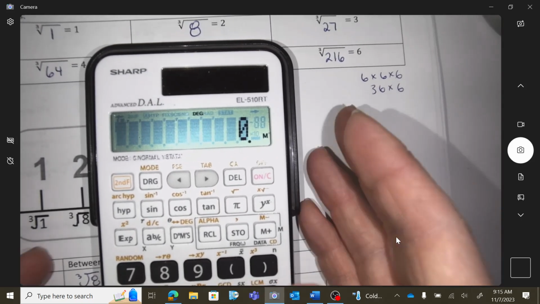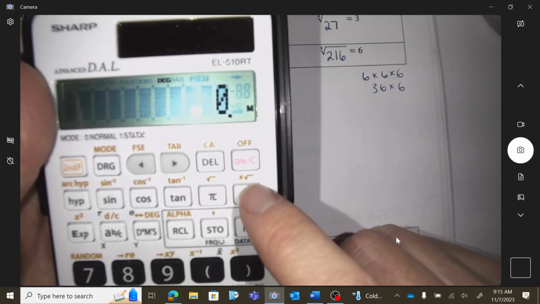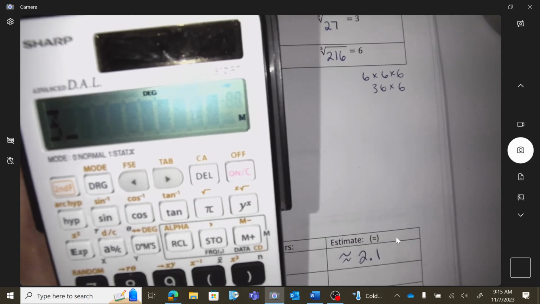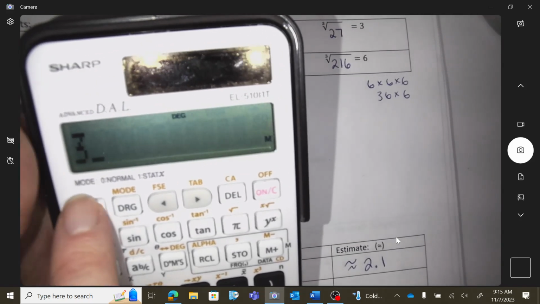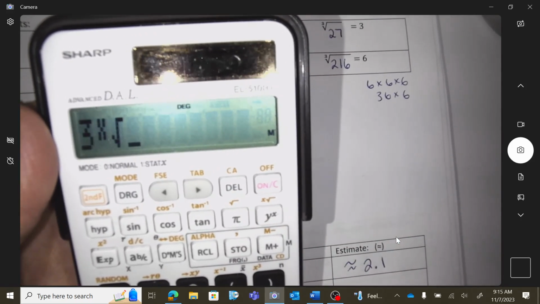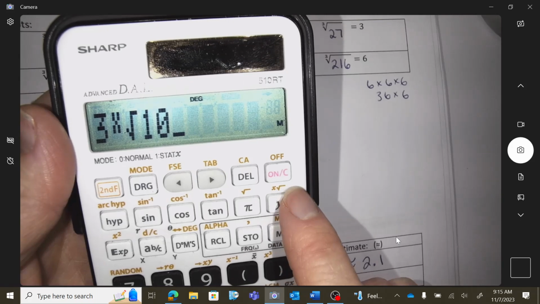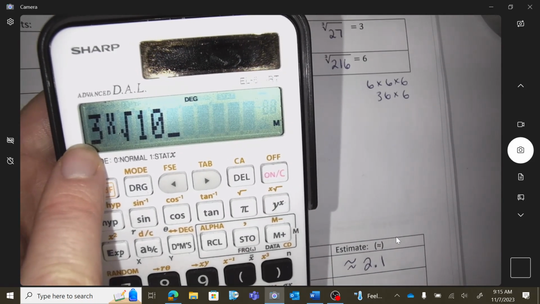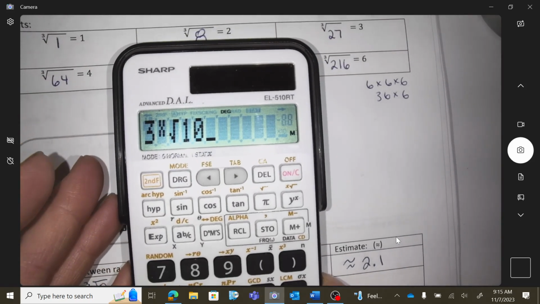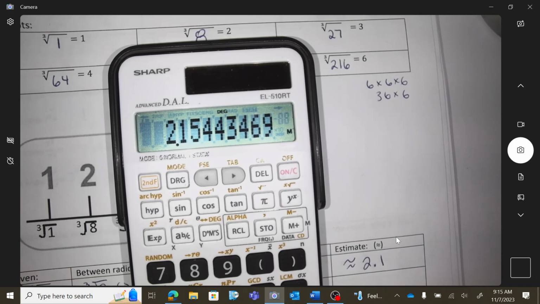Okay, so what do you do? This button, everybody would have this button called the x root of something. So you can do the any root of something. So I want to do the third root of something, the cube root. So I'm going to push 3, and then I'm going to push that any root button. Do you see that button? The x root of something, the any root of something, but I had to push 3 and then that button. Okay, I'm going to push equals here. Our guess was 2.1, 2.15.